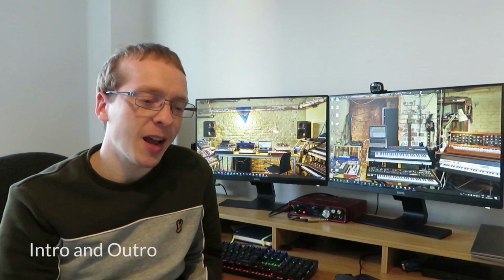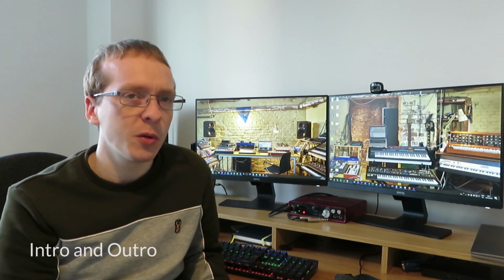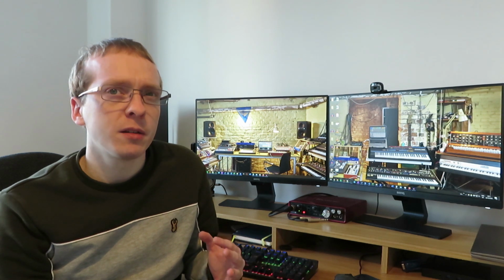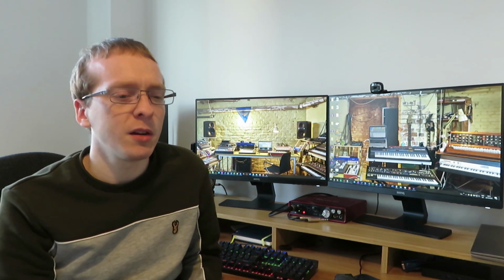So the album starts off with this track called Intro, which is a very original name, but I wanted a track that would set the scene of the album, that would build really slowly and introduce everything, and then have a mirrored track, Outro, which would finish off the album in the same way that it started, like a sort of mirror image, I guess.